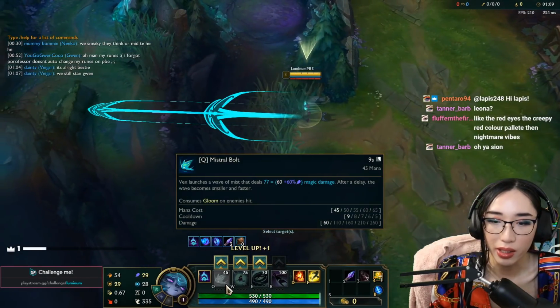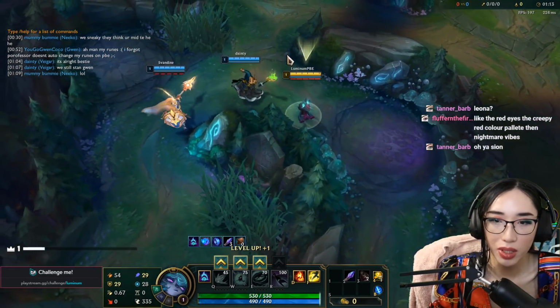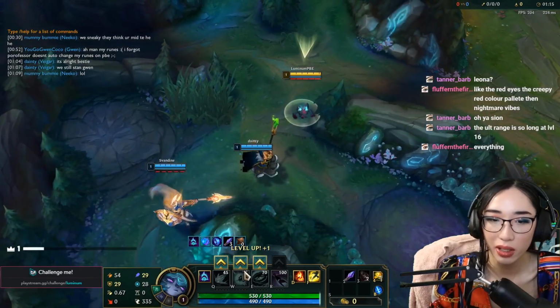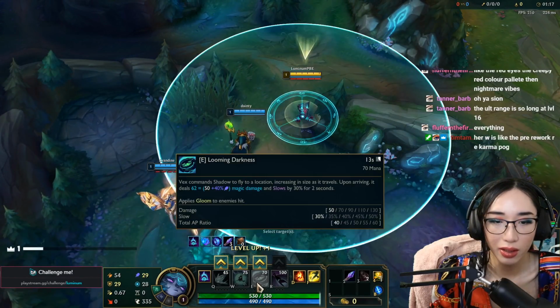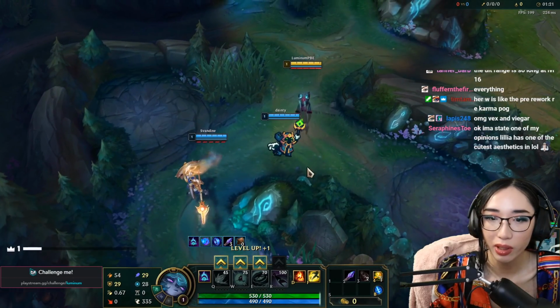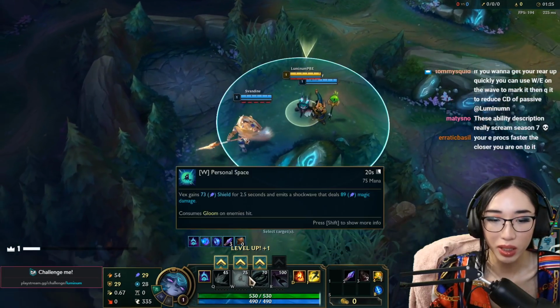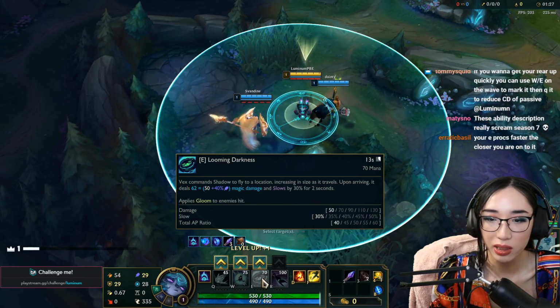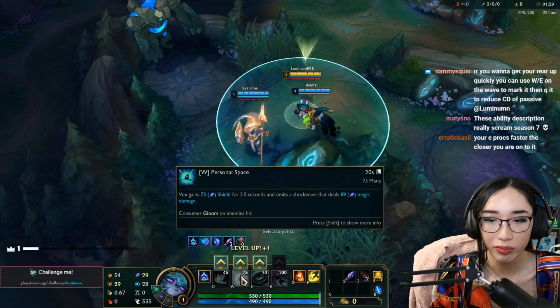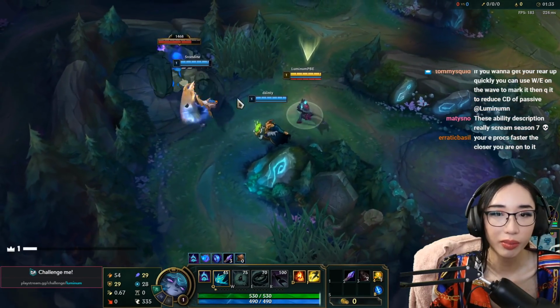Let me look at the numbers. Her numbers don't look amazing in terms of poking. It doesn't look like she gives that much. If you're thinking about Vex support, just from me reading the abilities and looking at the numbers, it doesn't look like it's good. But in practice it might be different.